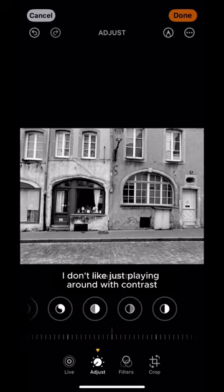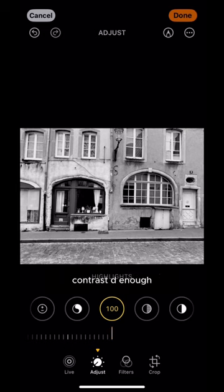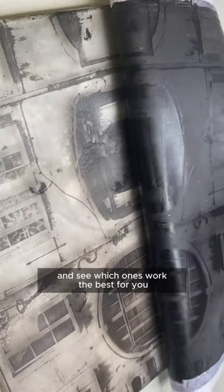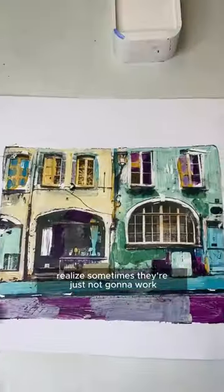I don't like just playing around with contrast. I like having a little bit more control, contrasty enough, but still has enough detail. And then you just have to experiment. Print out a few in different ways and see which ones work the best for you, based on your printer. And realize sometimes they're just not gonna work.